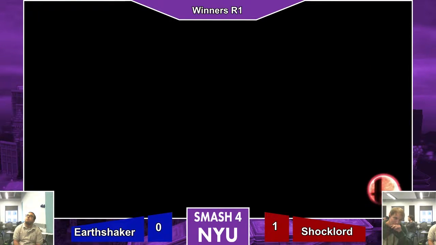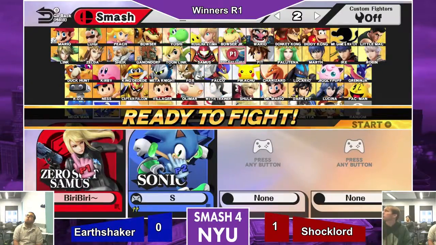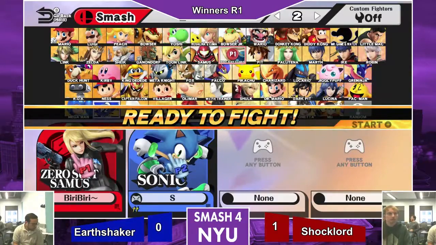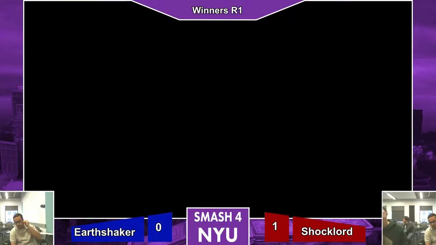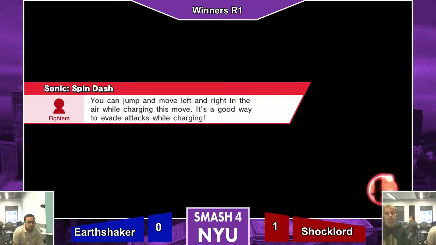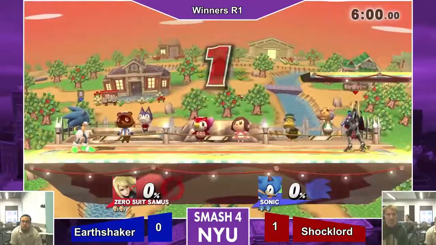Yeah. So Earthshaker, that was quite close. A really, really close game. Mm-hmm. It was very difficult for Omar to land the kill. The first stock he lived for very long. Yeah. Almost tried to get the kill on Shocklord. Shocklord got so much percent. Yeah, I feel like he was fishing, like he whiffed a lot of up Bs or force special first off. It's just hard. It's very hard to test.